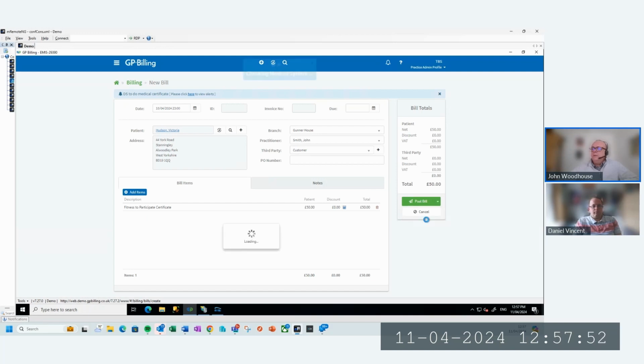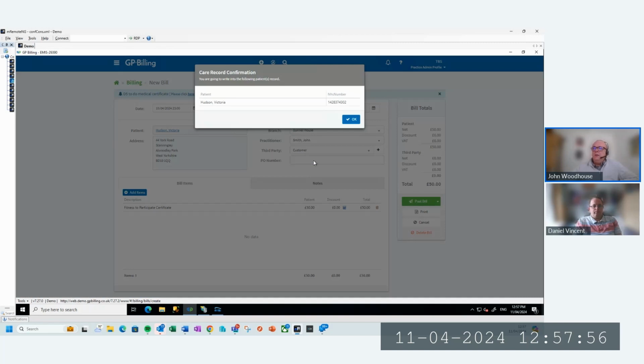That's going to take this bill, store it onto the system, and allow me to go and take a payment. Now you'll see here that it says that it's going to do a care record confirmation. That means it's going to write back into the care history within EMIS Web that this service had been billed for. That's completely configurable.